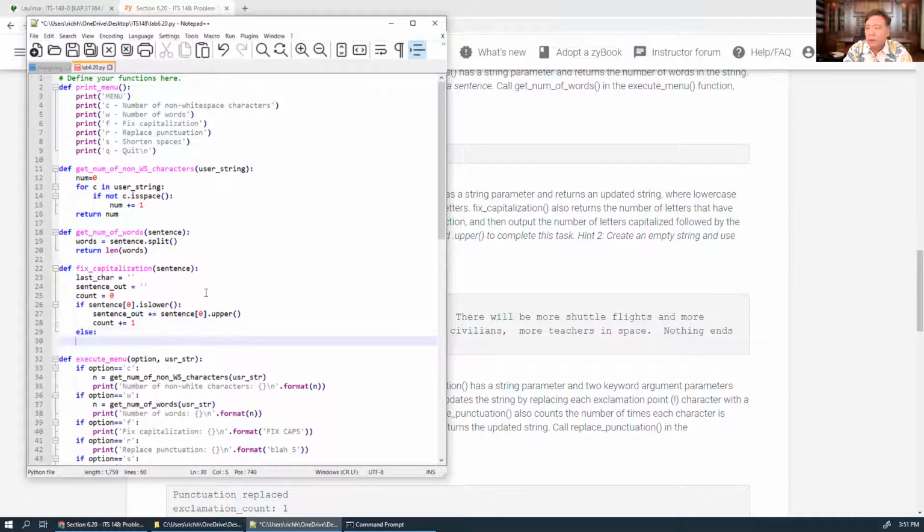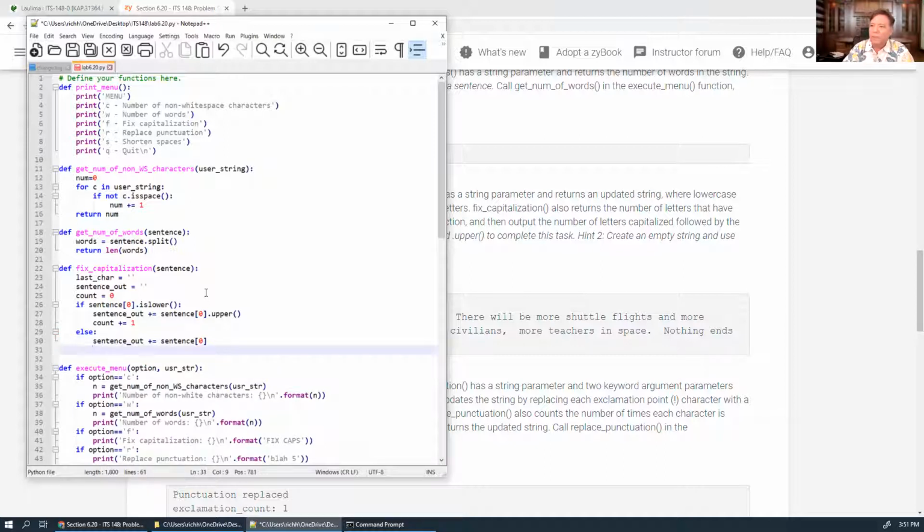Else, the first letter of the sentence is already capitalized, and I can just append it onto the output. And I don't have to make it uppercase because it already is uppercase.